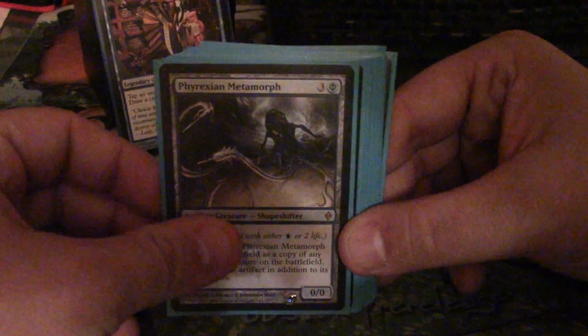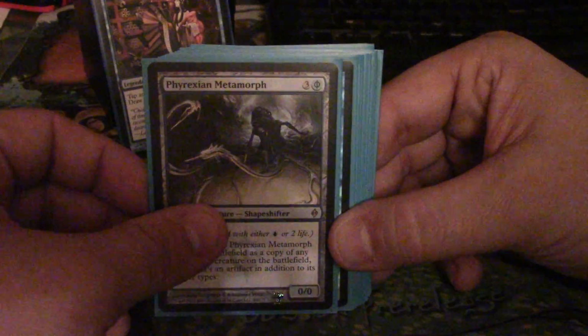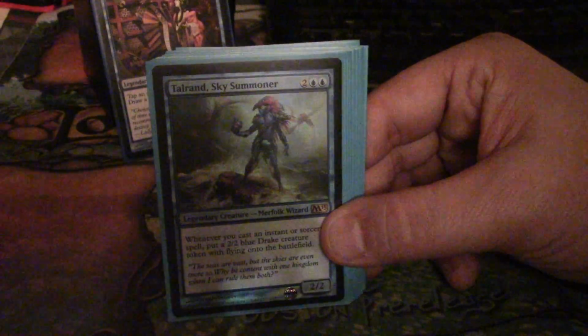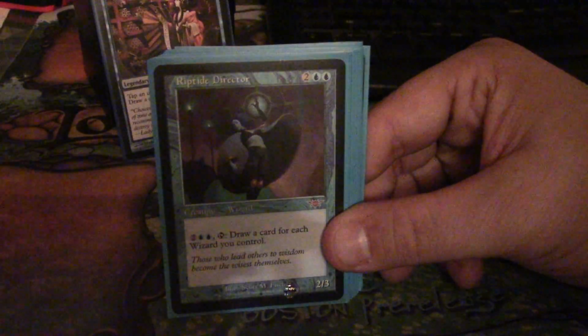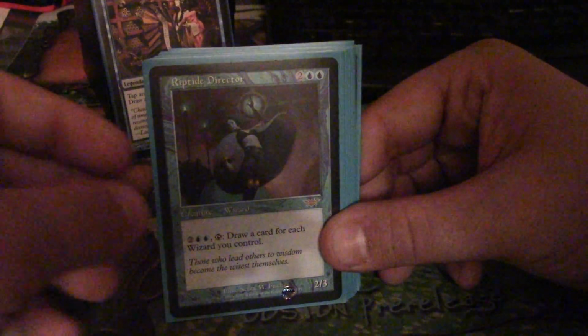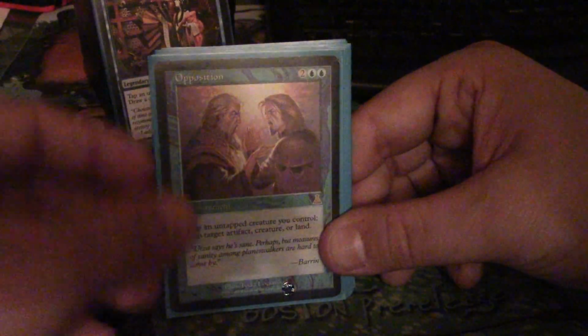Phyrexian Metamorph will copy anything. Well, sorry, artifacts and creatures, not anything. He's not as good as Clever Impersonator, but he's still pretty good. Tower in the Sky Summoner is going to spit out guys for us every single time we cast a spell. Sorry, sorcery and instant, not just a spell. Riptide Director is going to let us draw a bunch of cards.